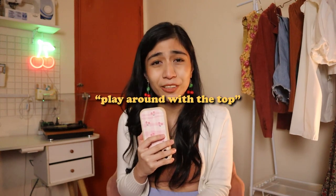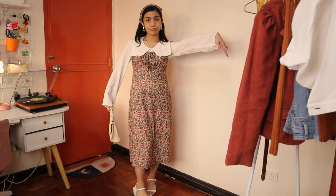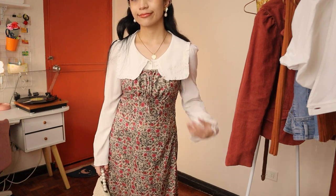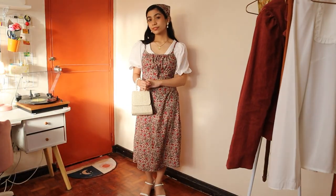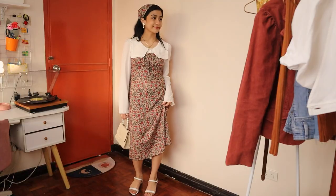From tita to Dalagang Pilipina. Same rules apply — play around with the top. What I mean by that is, if you're not feeling Dalagang Pilipina, just switch it out and be more, let's say, French. You can switch it out with a more formal long sleeve top with an amazing bib collar that's very in right now. If the short sleeves are for the brunch out with the titas or the provincial life of the Dalagang Pilipina, the long sleeves I would say is more for special date nights.